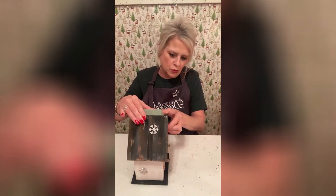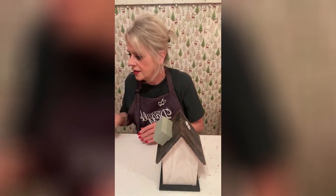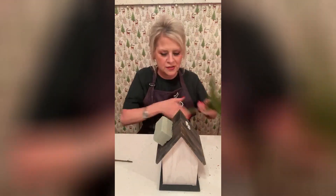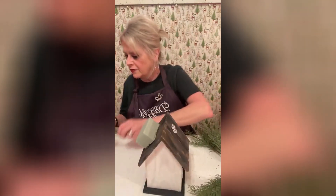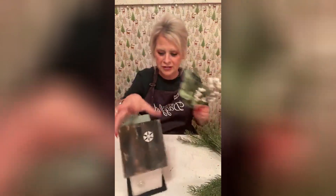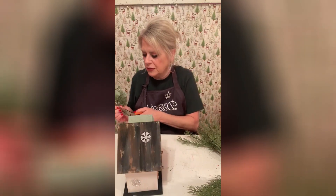I may have that too thick, but we're going to see. I'm just going to hold this on here for a minute. I've got some of this that I kind of spread open so that I can get to pieces easier. And then I've got this really pretty faux mistletoe — that looks wintry, doesn't it? So let's see what I want to use first. I'll just kind of go with my gut and start building.